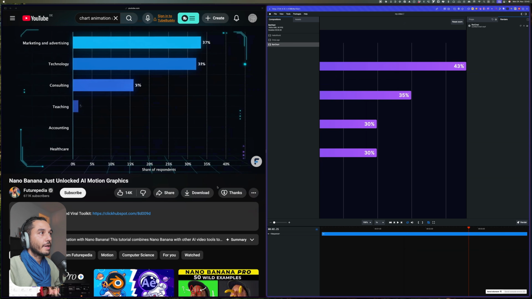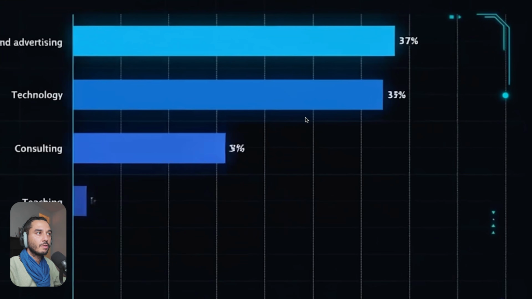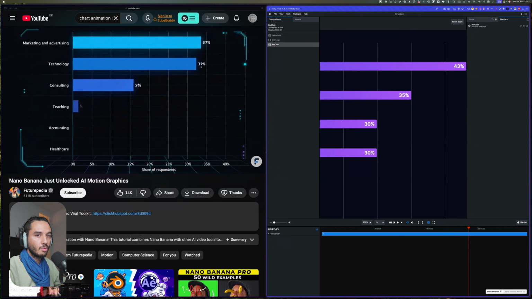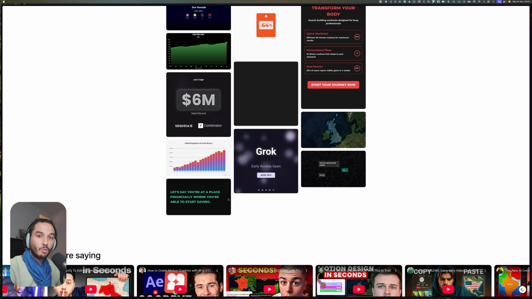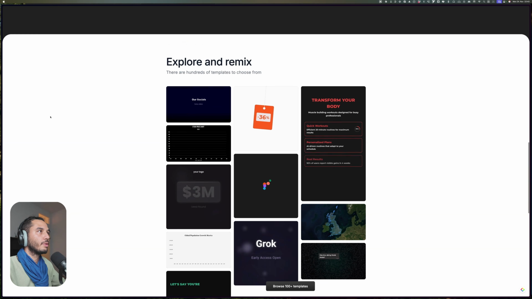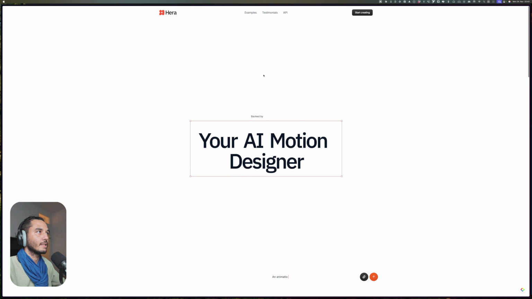And I just want to make this clear, because if we are looking at the AI results, look at those numbers here. Absolutely not usable. And look at those numbers here. We can scrub and see really, really crisp. And if someone is arguing like, hey, I can't code, as I've just showed, it's absolutely simple and everyone can do it. Okay, but what else can we do? Let's go to this homepage here, because that's what the other creators are suggesting, Hera.